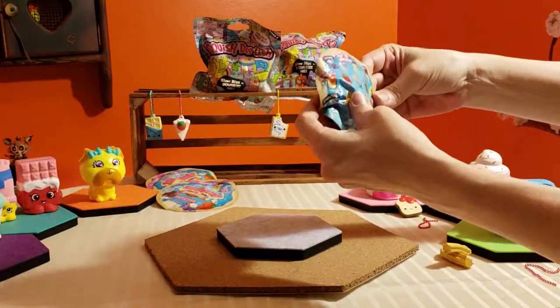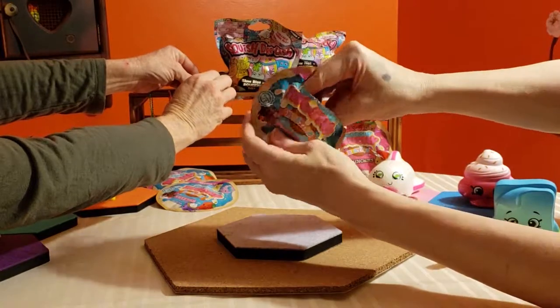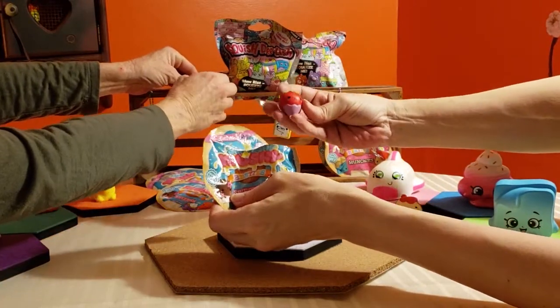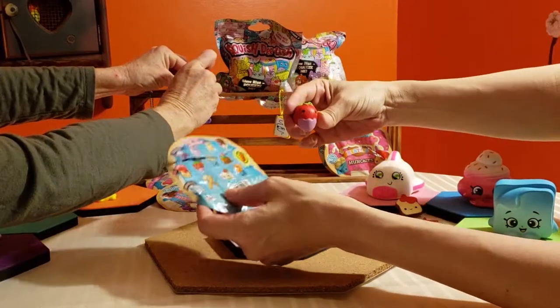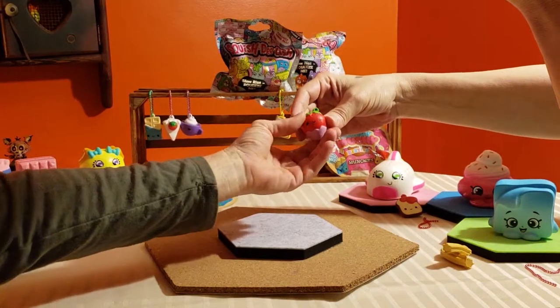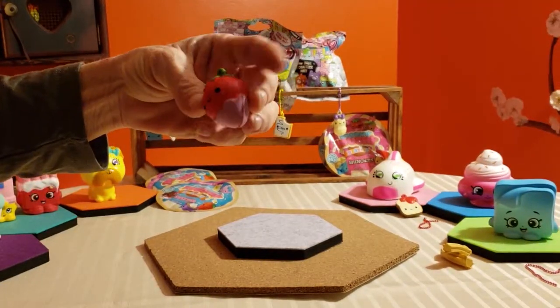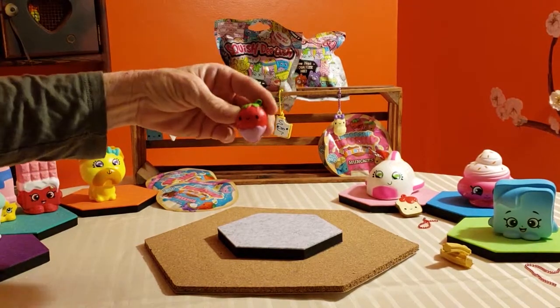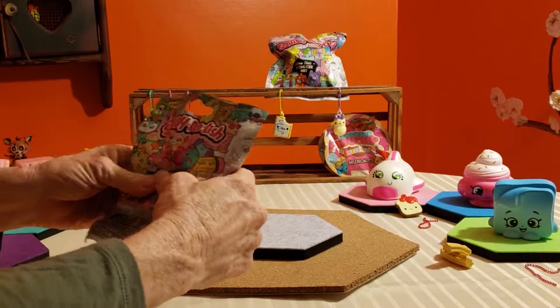I do love all these colored chains. Oh! It's a different... Yeah. It's a dipped strawberry. Oh, she's beautiful. Look at how colorful that is. Binky Berry. Oh, that one's the best one. All right, we're going to switch gears. I'm going to go with the big one.